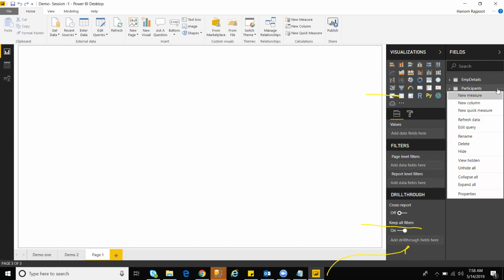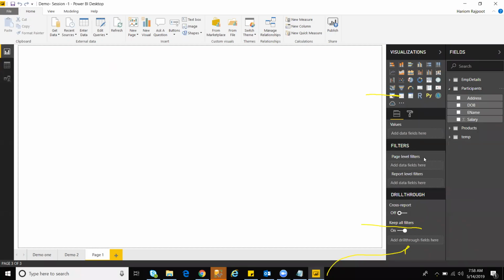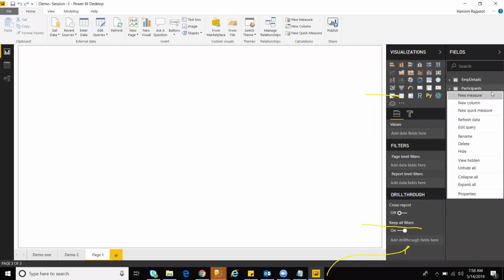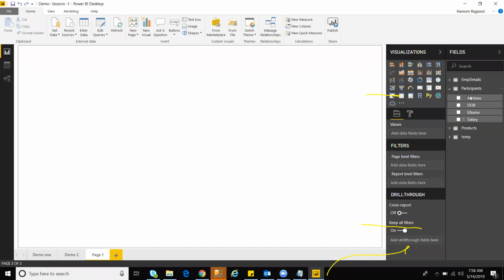Suppose I am creating one new measure. So either you can create it from here. Like the new column we have created from there, you can also do it from here itself. Whenever you are in report mode, on the report tab, you can create it from here, or you can go to the edit query. There also you have the option. So we have new. I am creating one new measure. So here it's again a simple DAX formula. Suppose I want the sum of salary. So I'm selecting this salary column.